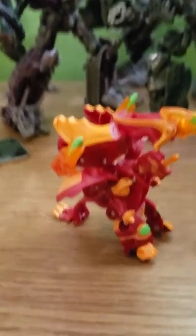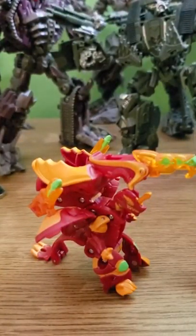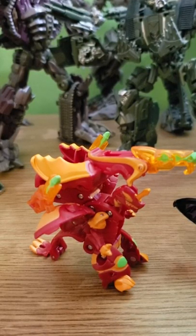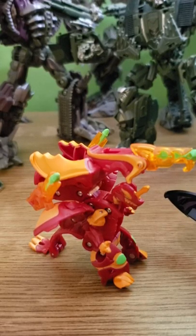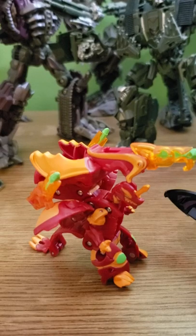Fuck. What the hell? And let me just transform him. Put him. Baku Nano Destroy! Striker. Damn.